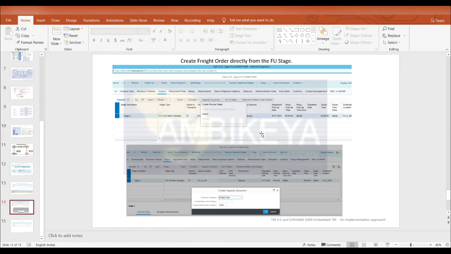That is a freight order, or let's say a freight booking, from a forwarding order, so that we can understand how a normal business runs. There are several ways to create a successor document of a forwarding order or freight unit. We can have a transportation cockpit scenario, or a normal scenario, I mean, without planning. Definitely we'll be planning, but we can directly create a freight order or a freight booking from a freight unit itself. This is what business adopts, because that's the quickest one. But if you want to plan, let's say, 100 freight units with a freight booking, then you may go to the transportation cockpit. We'll do that in the next session. That's what I have planned.